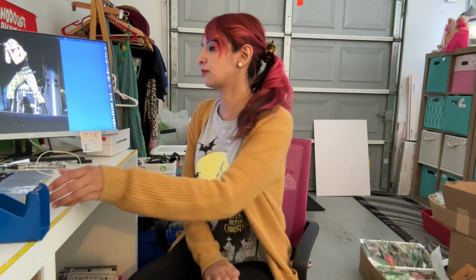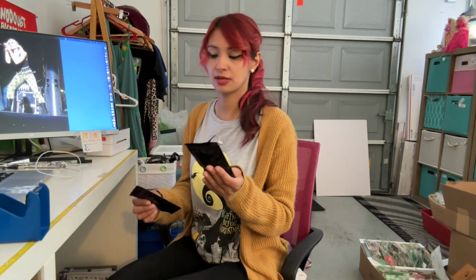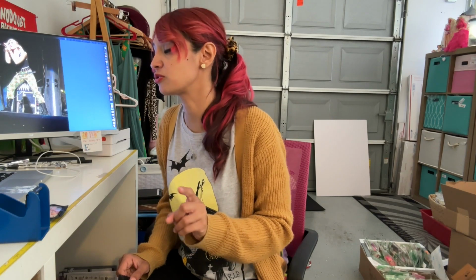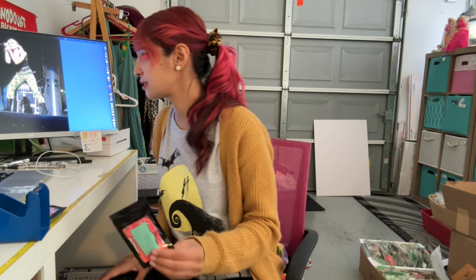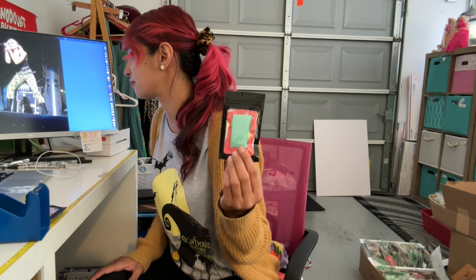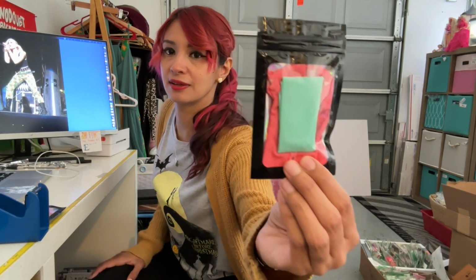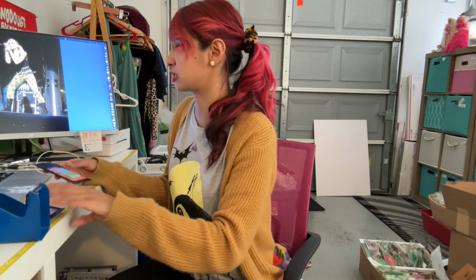This last order is another bundle order, where they purchased two different sets of my Barbie clothing. These are both modern doll clothes. This first one came with these stretch pants and a top, and those came from a fashion set that I did know the name of, so I believe that helped me to sell this. And that sold for $14.99. And then this one right here is Barbie Animal Vet Pet Rescue replacement shirt and nurse pants. This one sold for $10. And again, all of my Barbie stuff is buy one get one 20% off plus the free shipping.